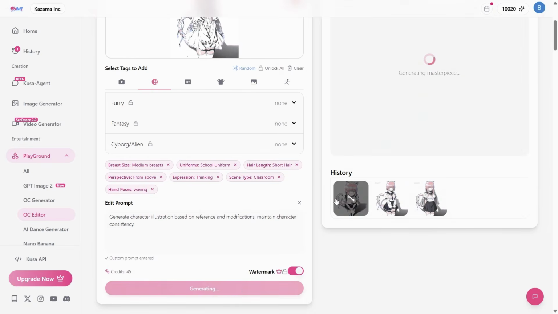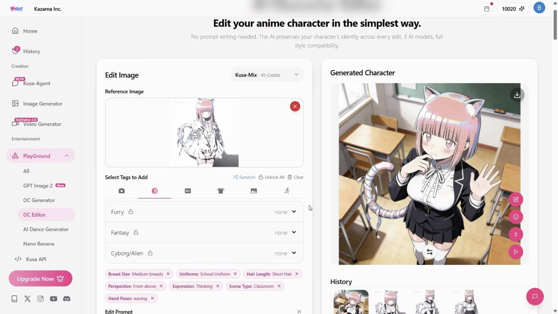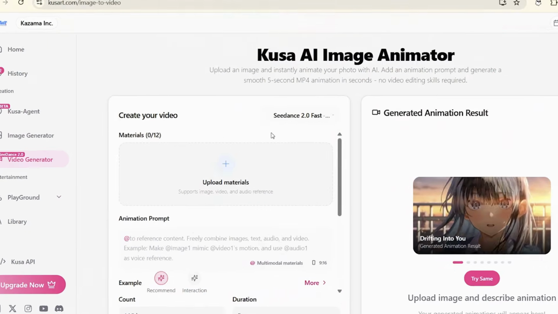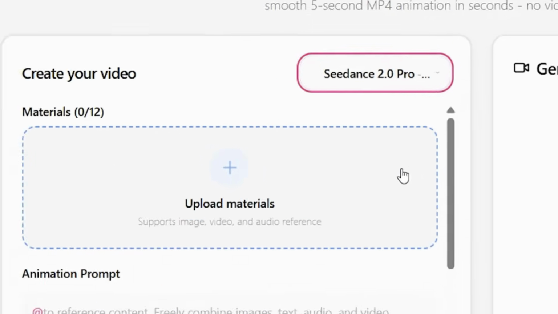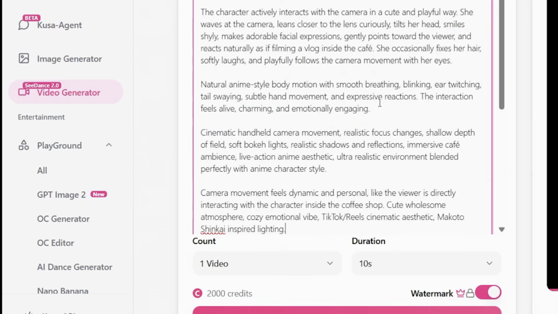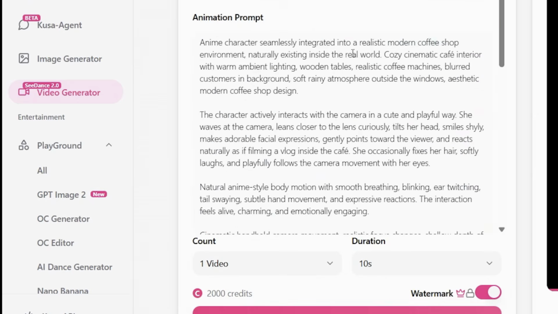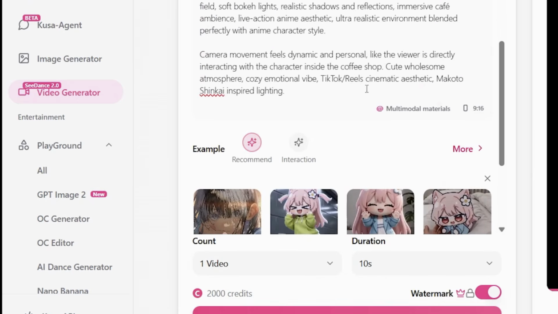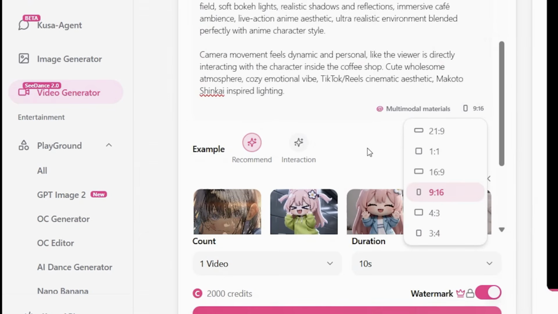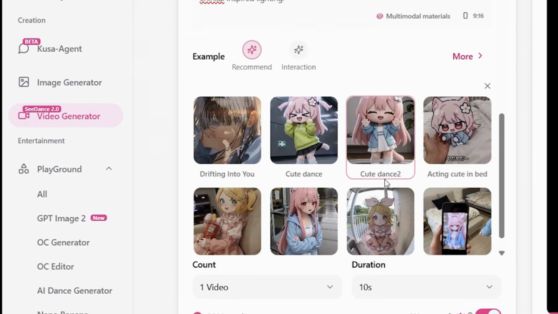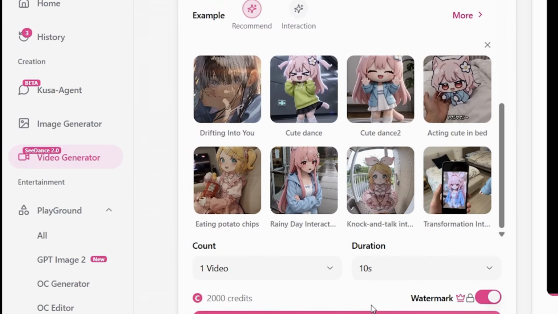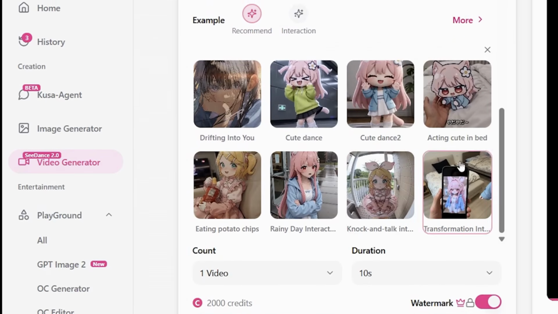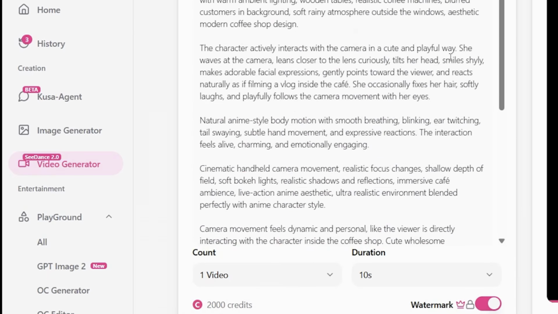That is where Seedance 2.0 comes in. KusArt's own event page describes the Seedance 2.0 workflow as using KusArt image to video with the Seedance 2.0 engine to bring your artwork to life. So for the actual tutorial part of the video, I would take the final anime image I created, send it into the Seedance 2.0 video flow, and then test how well it turns that still artwork into a dynamic anime clip. That is the key moment, because this is where a good static creation turns into content you can actually post.